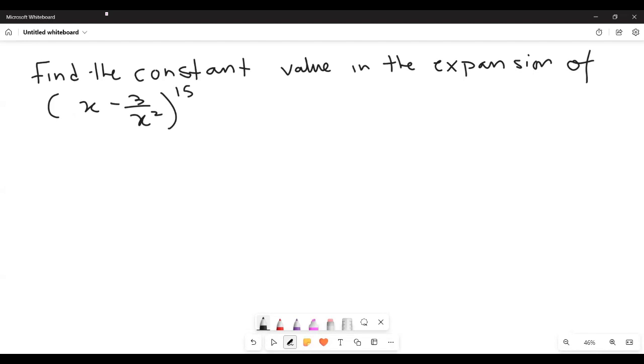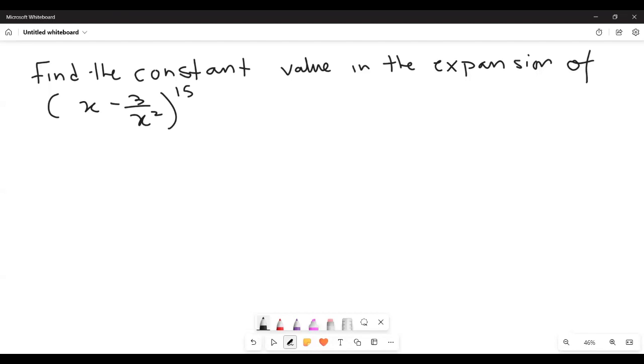So again, a linear way of doing this is apply the typical expansion and then see in which term you do not get any x, and that would be the constant value, which would be the final answer. You can do it that way too. But since I'm teaching the TR plus 1 method to you guys today, let's do this with that method. Sometimes you will get the answer pretty quickly if you use the typical expansion as well, because the question is designed so that it comes in the third or fourth term. But sometimes it doesn't, so then you have to resort to the TR plus 1 method. I think it comes quickly in this question, but like I said, TR plus 1.